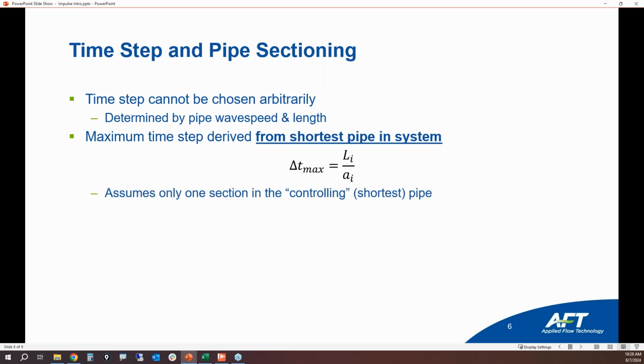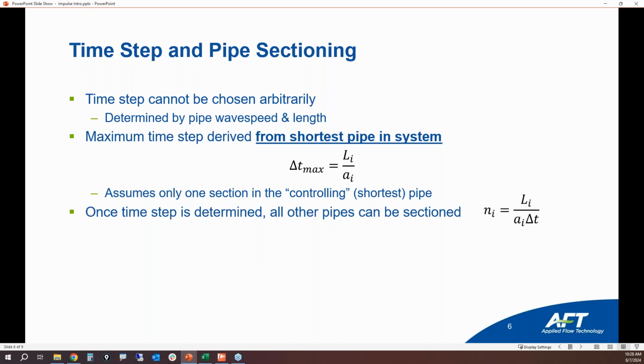This is going to assume that we're only putting one section, simply an inlet and outlet. There's going to be no intermediate pipe stations in that controlling shortest pipe. One section. Once the time step is determined, then the amount of sections for all the rest of the pipes can be determined by this equation here.